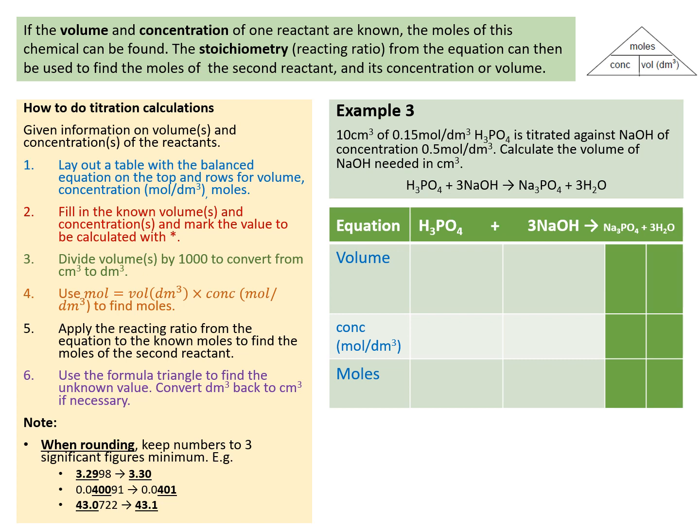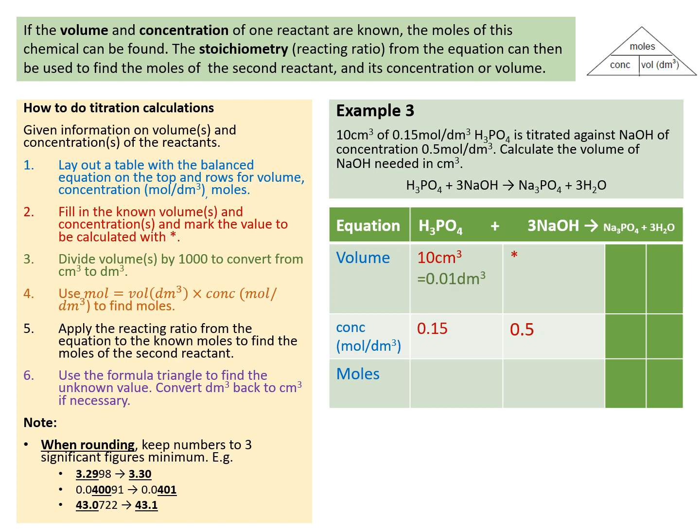Let's then put in the values that we know. So we've got 10 centimeters cubed of phosphoric acid, and we have a concentration of 0.15 moles per decimeter cubed of phosphoric acid. And then for the NaOH, we are told that that has a concentration of 0.5 moles per decimeter cubed. So we got all of those values from the question filled in into the correct boxes. Our asterisk in this case, though, is going onto the volume line for the sodium hydroxide because we are asked to find the volume. Step 3, just as before, we need to convert any volumes into decimeters cubed.